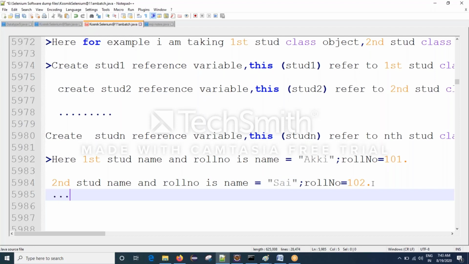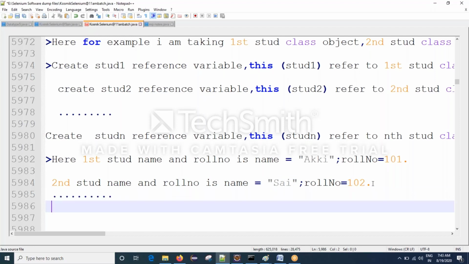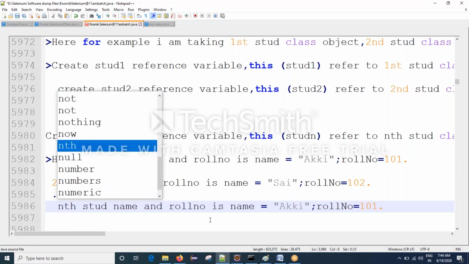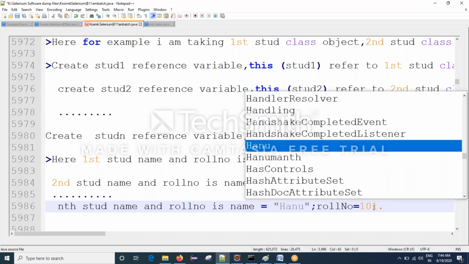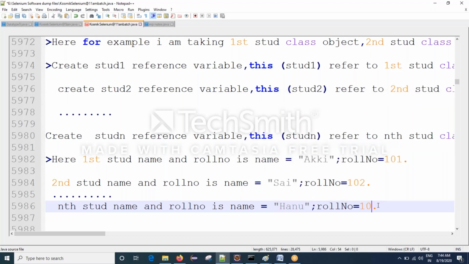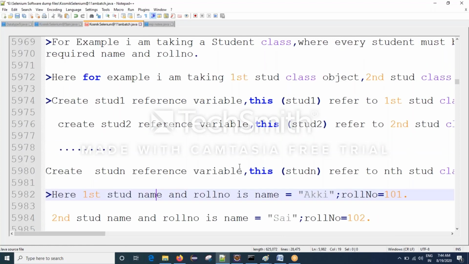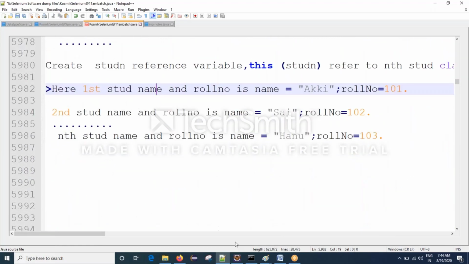Next, and so on, the nth student name and roll number is Hanu and, for example, 103. So this is my step number 4.